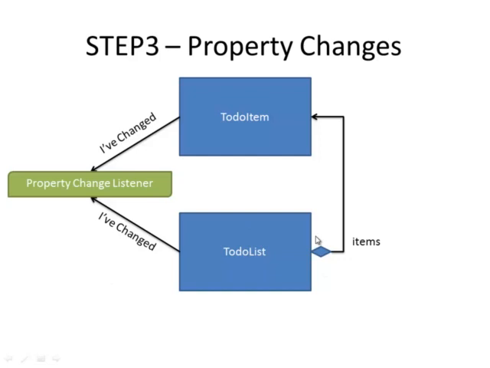Now note that list of items changed is just at the top level. So if an item is added or removed, I will notify. But if the contents of one of those items is changed, I'm not going to notify. We'll talk about that a little bit later as well. So just keep that in mind.